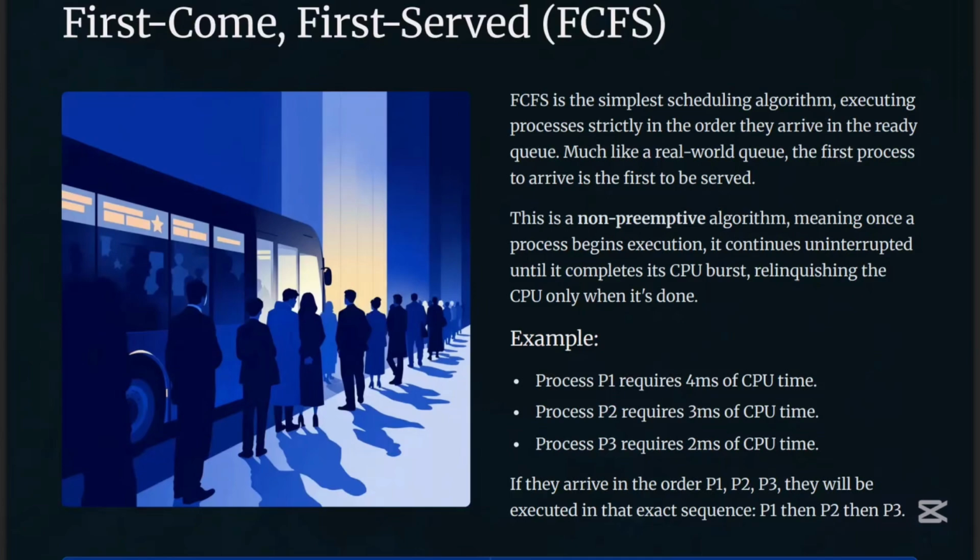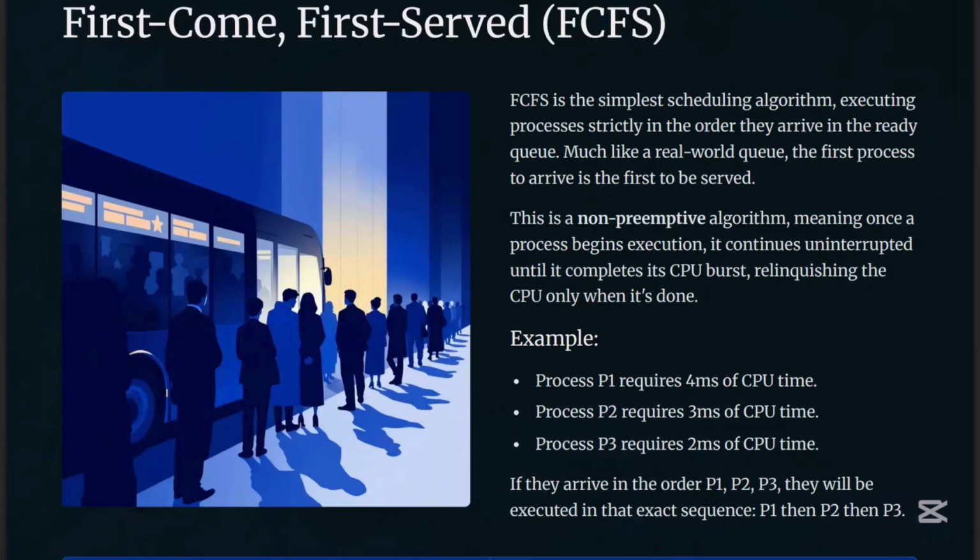First come, first serve, FCFS. First come, first serve is the simplest CPU scheduling algorithm. In FCFS, the process that arrives first gets the CPU first. Processes are executed in the order of arrival. Advantages: easy to understand and implement, no starvation since every process gets a turn. Disadvantages: can cause long waiting times, and suffers from the convoy effect, where short processes wait behind long ones. FCFS is rarely used in modern systems because it is inefficient.